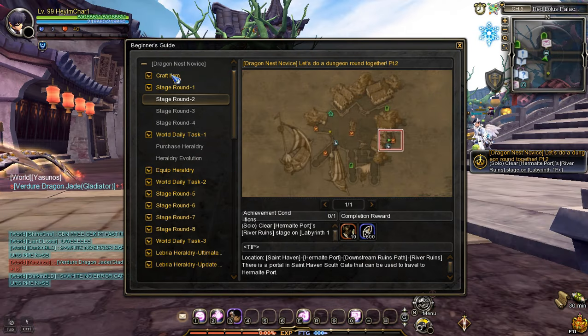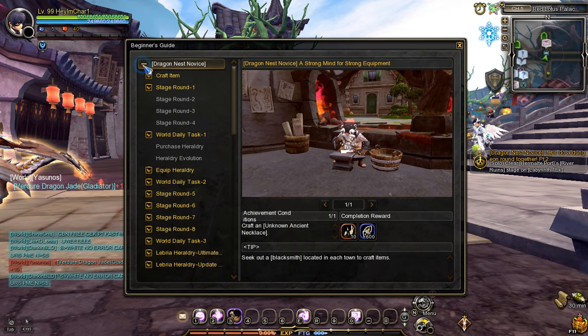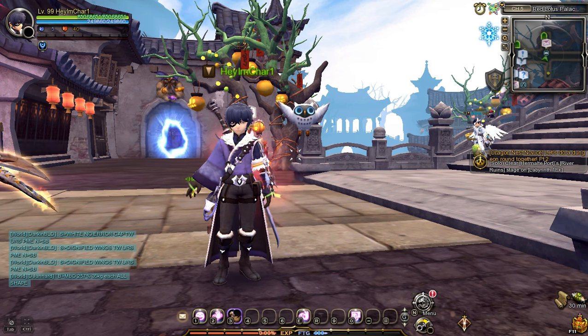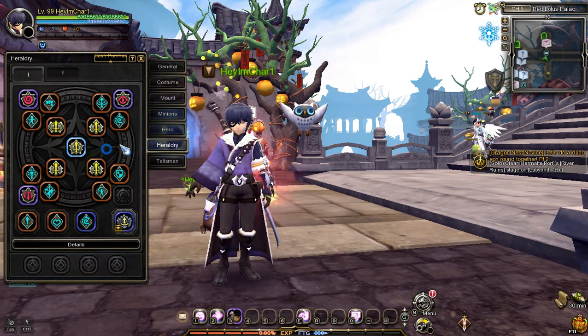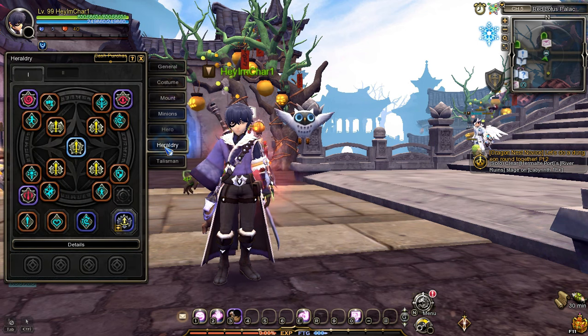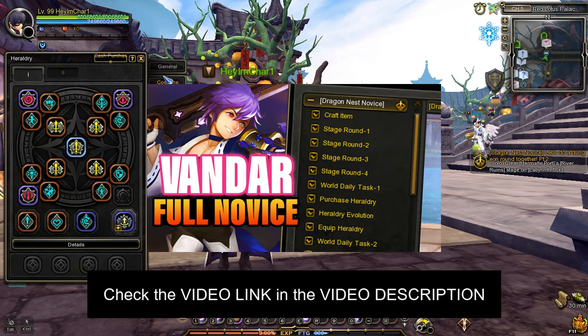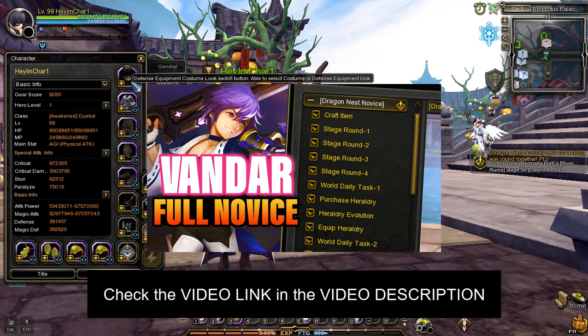The only requirement needed is you must have already done the Novice Beginner's Guide. Completing the Novice Beginner's Guide will grant you access to accessories, starter Lunar Eclipse Dragon Jades, heraldries, talismans, and conversion costumes. These items will significantly boost your character's stats and damage. You can watch how I did it in this video, so be sure to check it out. Links are provided in the video description below.